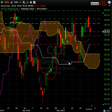But for those who are not familiar with Ichimoku, this is another reason I want to make the video, just to introduce you to some of the principles of Ichimoku. If you're not familiar with it, this area here is called the Kumo, which means cloud. There are several different moving type averages. I'm not going to go into details about what those averages are in this video, but you have Tenkan-sen, which is this red line, Kaijin-sen, which is this kind of a white line here. And I've changed the default setting and made the Chiku, or the lagging span, this purplish line right through here.